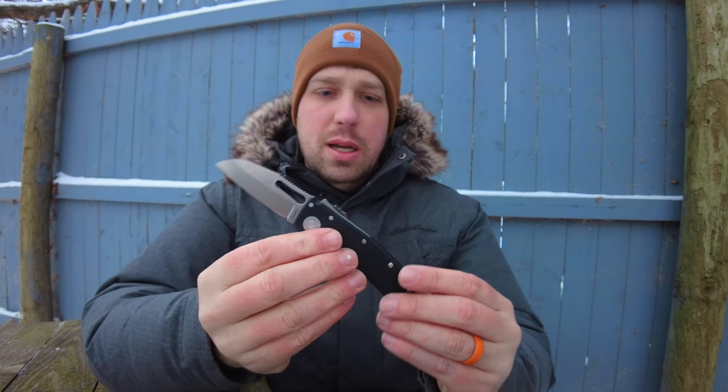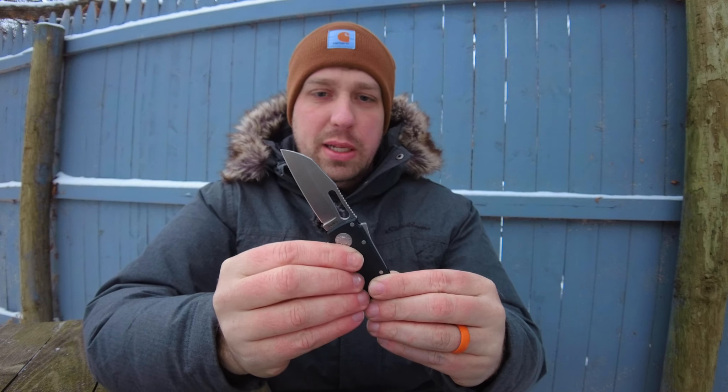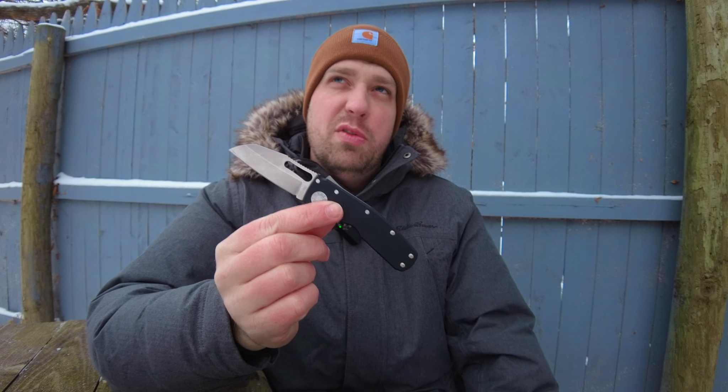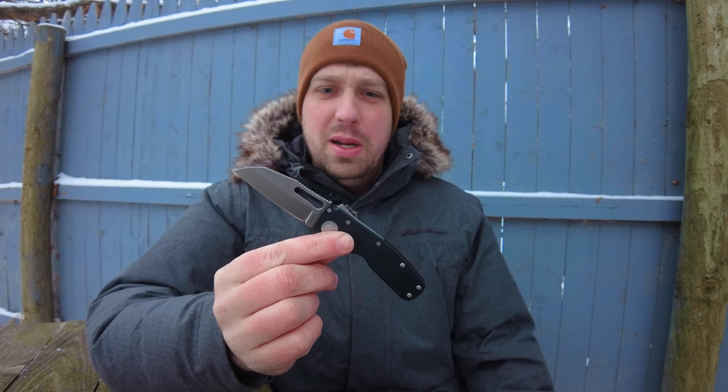The fit and finish and the comfort of a knife like this is really surprising. I didn't expect it — I thought it would be a little more uncomfortable in hand, I didn't think it would be quite as utility friendly, and I was straight up wrong. It is a really, really good blade, and I can recommend it for everybody. I just think this blade is so much more functional than some of the other very popular manufactured knives out there. I think it's stronger, I think it's better, and I think it's cheaper to some degree than those as well. So highly recommend it — I'm a big fan.